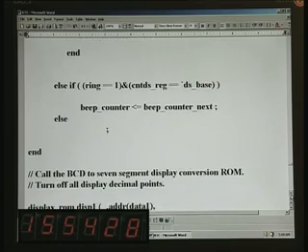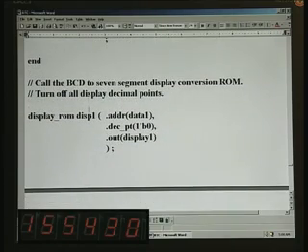So next we are going to complete the design, by calling the BCD to 7-segment display conversion ROM. This is the display ROM, and we need to call that here by using this, and this is the instantiation of the same, and it is nothing but a ROM table.